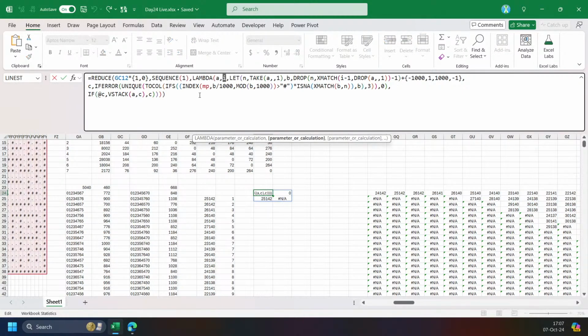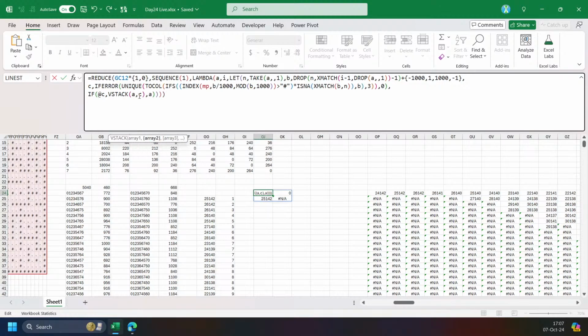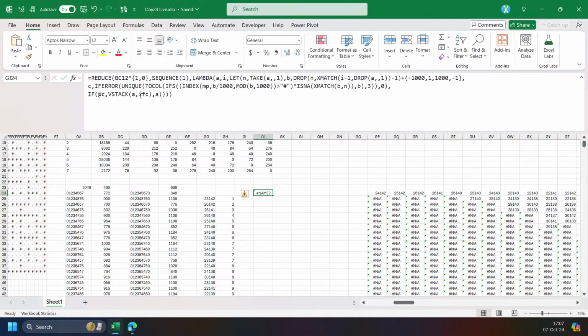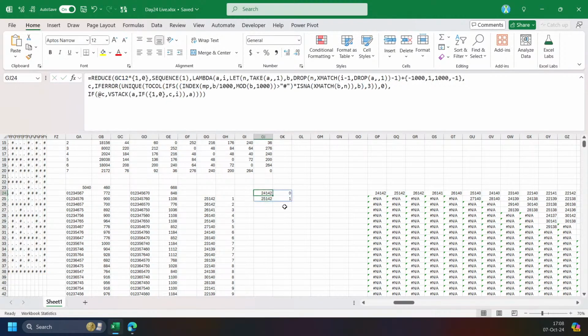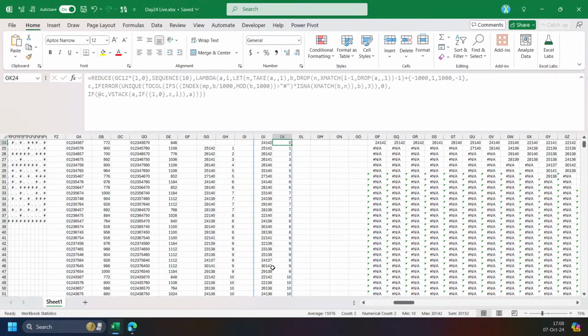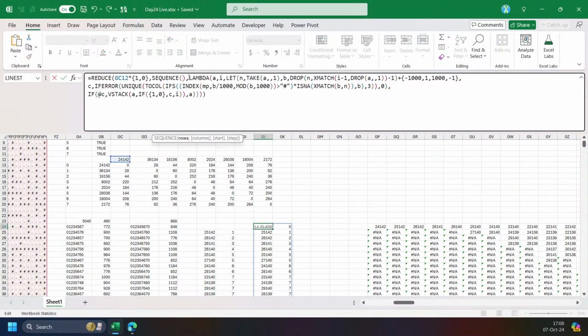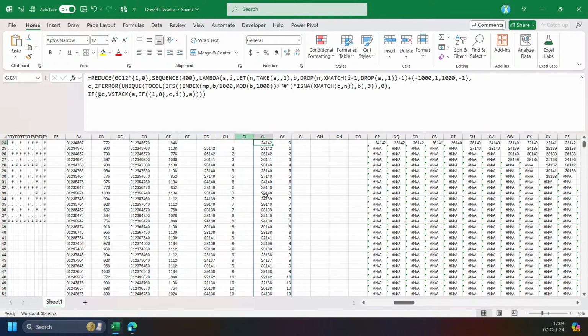I can get the step number from I. So this means, oh no, I have to return A here. Then this means S. If just two columns, I like to use this one. If 1 and 0, just give me C. And if 0, then I will return the second column. Okay. Now I can go 10 and good. Now the result is the same. Now I can go 400. So okay, this is the same here.